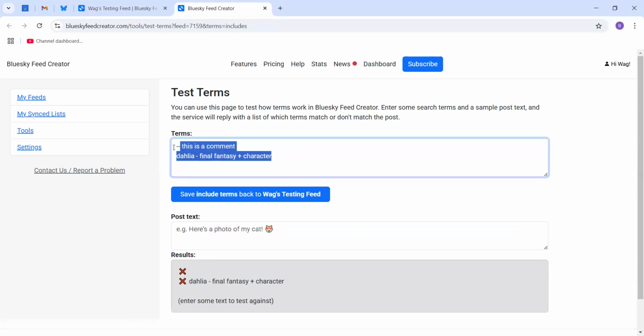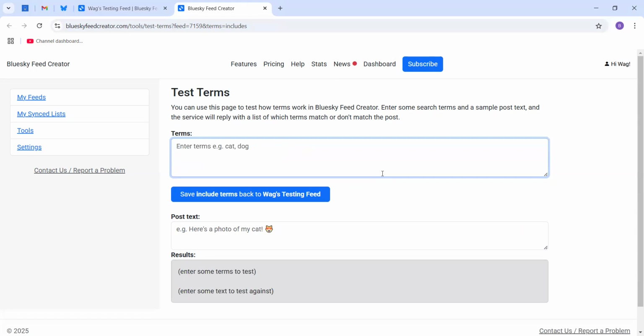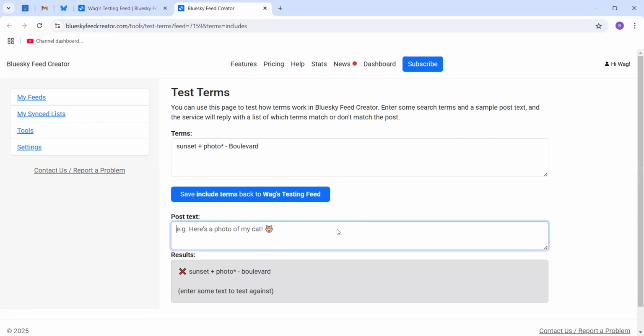I'll just get rid of these. So we're going to go sunset plus photo star, which would give us photo, photos, photograph, photographer, photography, and so on. But I don't want Sunset Boulevard, and so I'm going to exclude Boulevard from that term. I'm making that the exception to my Sunset plus Photo Star term.